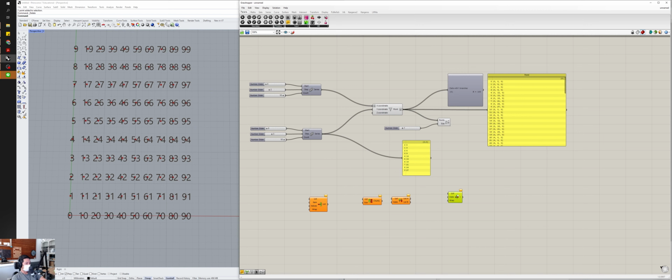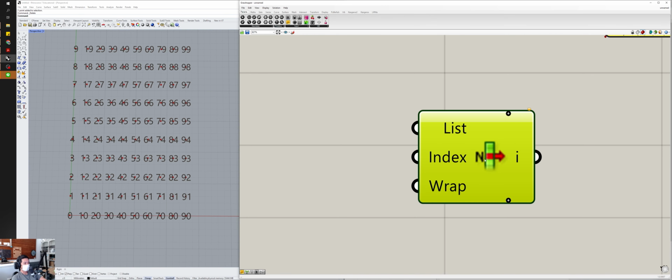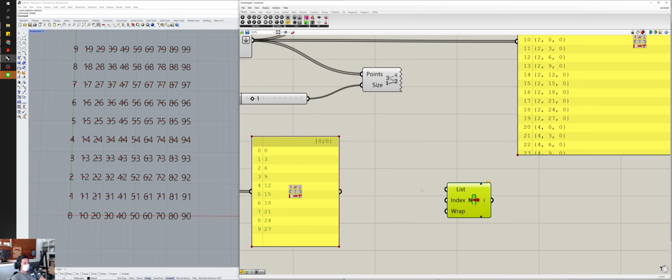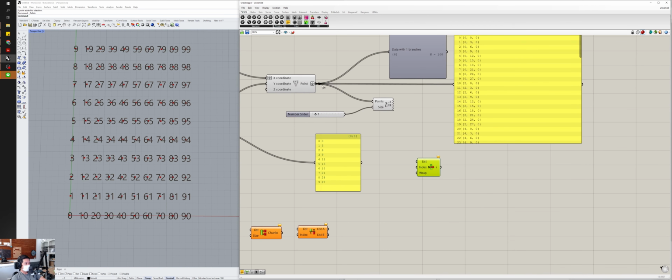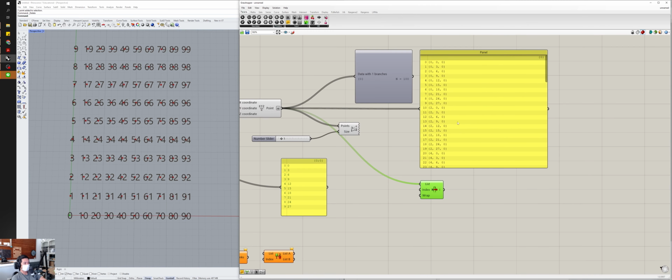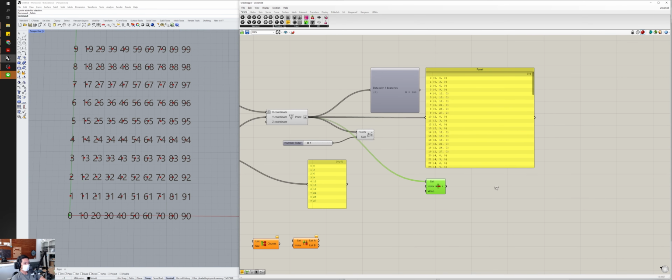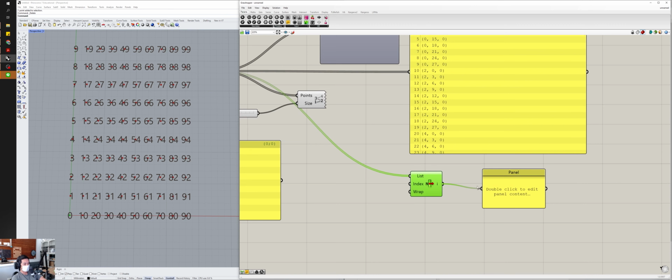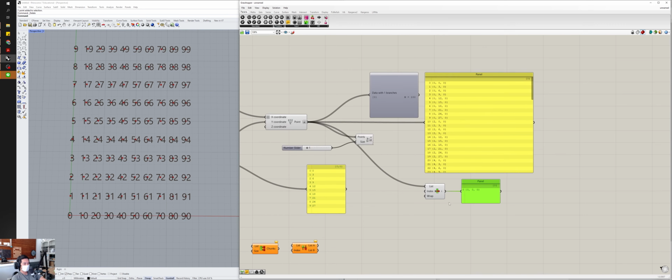Another commonly used one, and perhaps this is probably the most used, is this one called list item, right? And you can see by default, I can input that list that I have. What this component lets me do is pull out specific values from that list that I'm interested in.